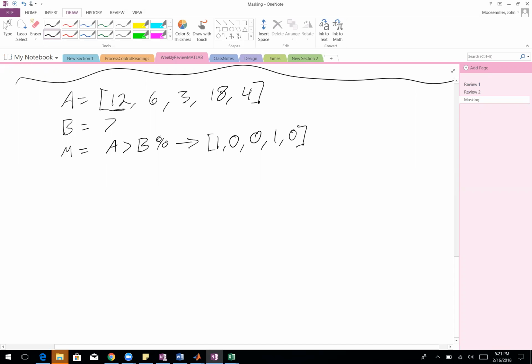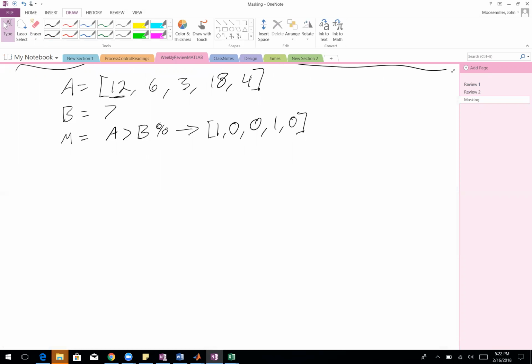Now, when we talk about masking, we can mean a whole lot of different things. So, when we used find, we were providing it a logical statement that looked a lot like this. That is not a coincidence. The input to find most commonly is a mask. So don't think that you haven't learned any masking, because you certainly have. Now, that's our M, and this is going to be our mask.